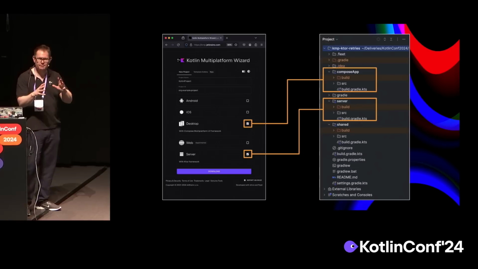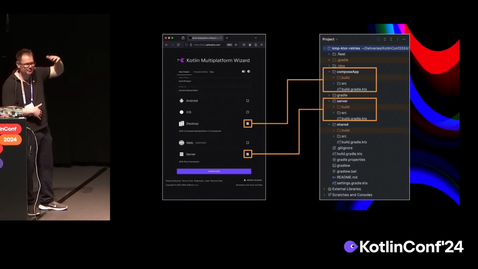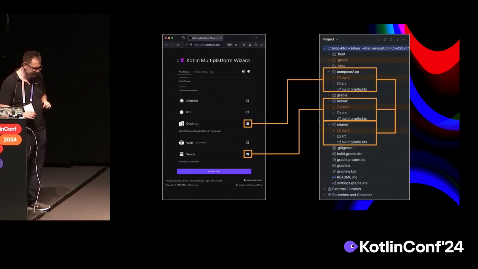So you'll get one project, a unified code base with multiple source sets. There'll be a source set for the server code. There'll be a source set for the Compose app. Inside there, if I was targeting different platforms, there'd be different platform-specific source sets as well. And then you have a shared source set where you can put your business logic and your model types and so on.